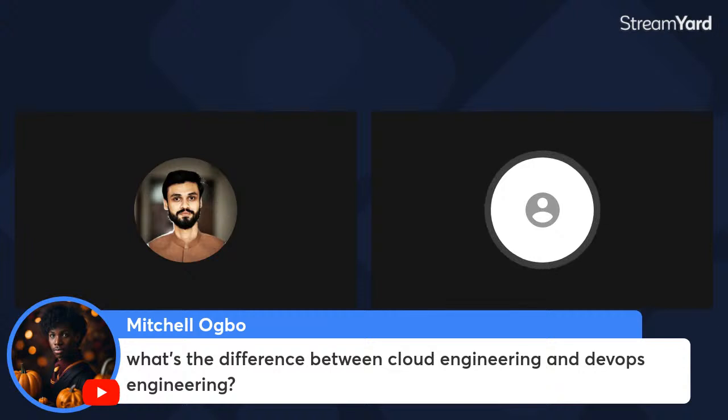Michelle, what's the difference between cloud engineering and DevOps engineering? Cloud engineering has to do with, because in DevOps now you don't only work in the cloud. There are some people that have on-site servers, right?